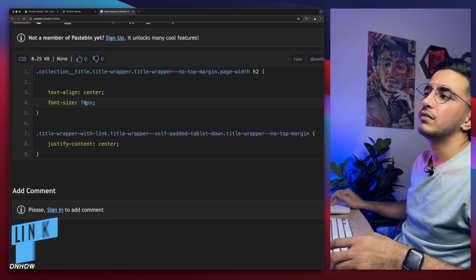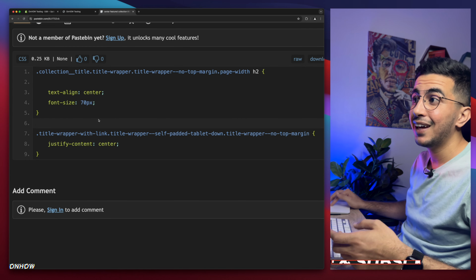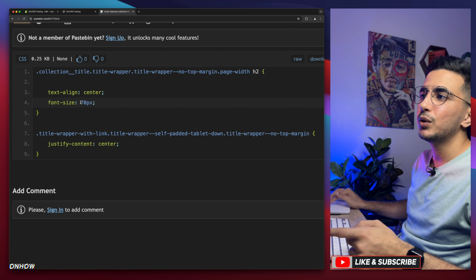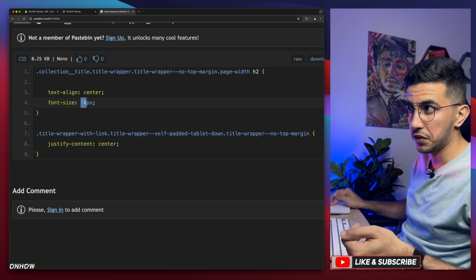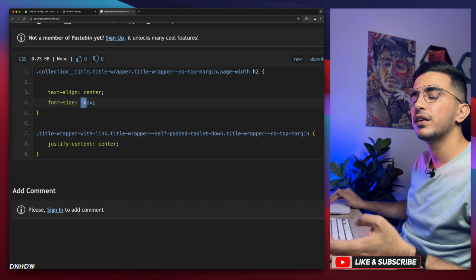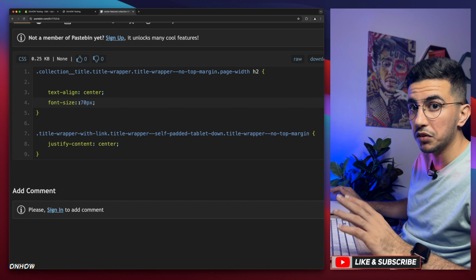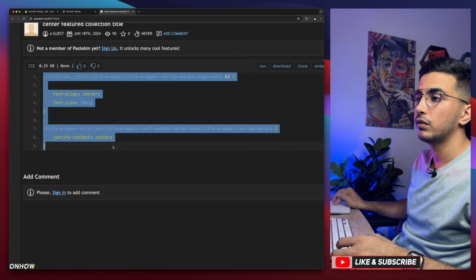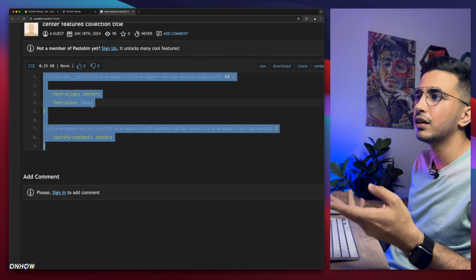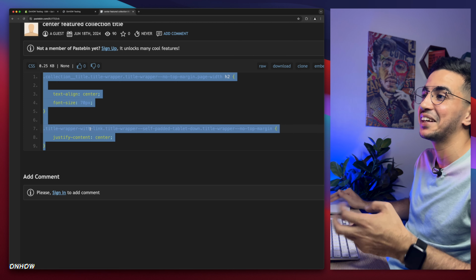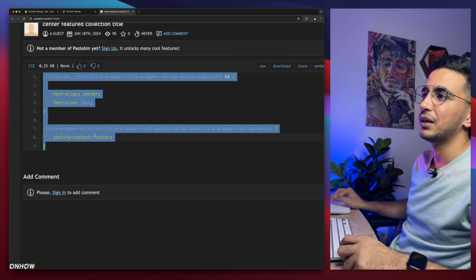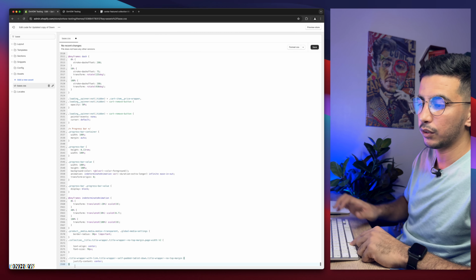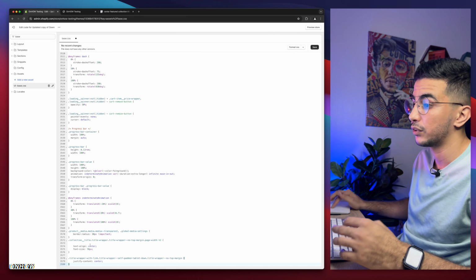And as I said, this will make it in the center and will change the size. So you see font size 70 in here. If you want it bigger, increase the number. If you want it smaller, decrease the number. That's really simple, right? So the first thing you're gonna do is select the whole code, then increase or decrease. Anyway, right click, then copy. After you selected the whole code, get back in here and paste it at the bottom of the page. I'm gonna keep it as 70 just for demonstration.